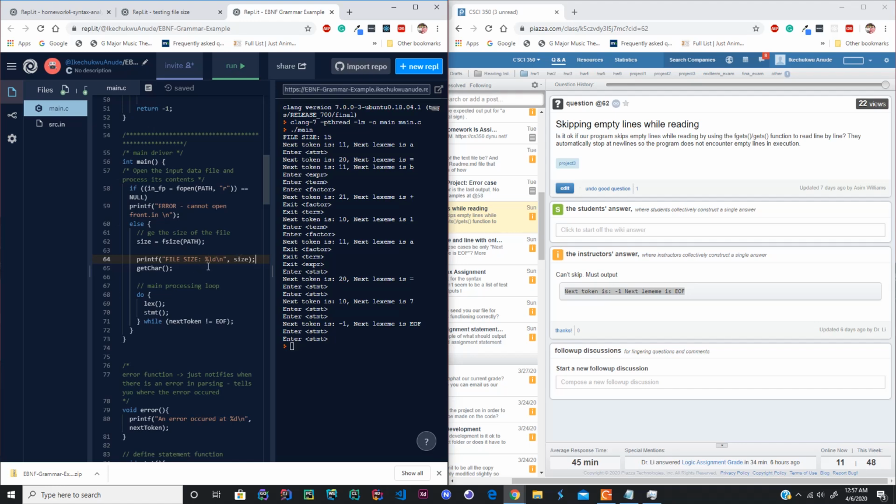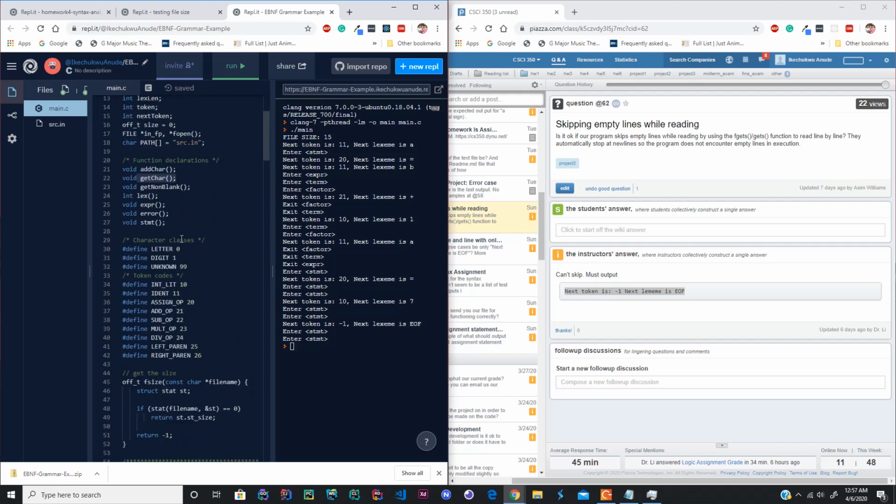So what we need to do next is that we know we have this function called getChar, and getChar iterates through every single character in the file. We're going to compare how many times getChar iterates with the file size to be able to determine whether we're at the end of the file. So if getChar iterates more times than the file size, then we realize, hey, look, we've reached the absolute end of the file.